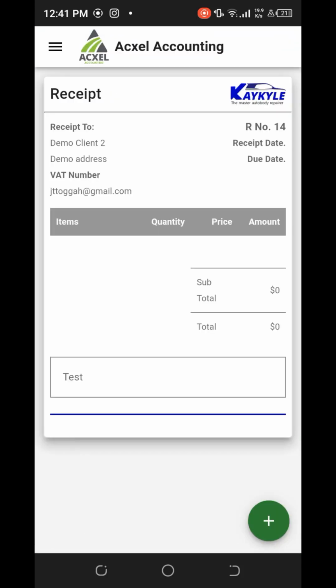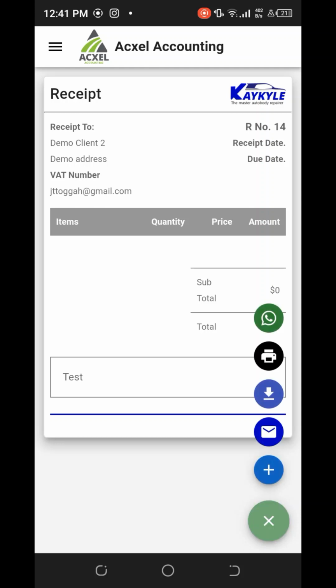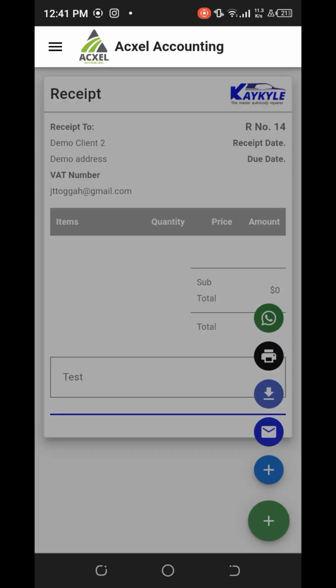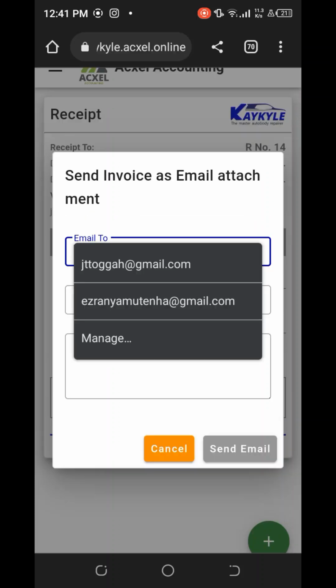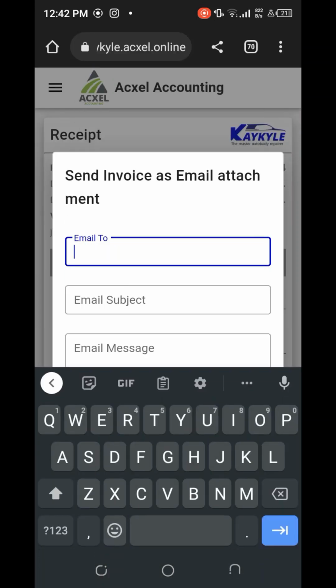So as you can see, our receipt has already been generated, so we can also download it, we can also print it, we can also send it to the client. You can just put the client's details and the email.